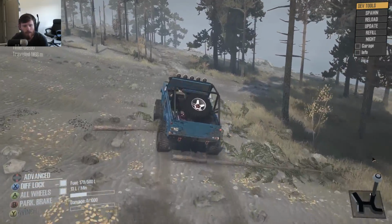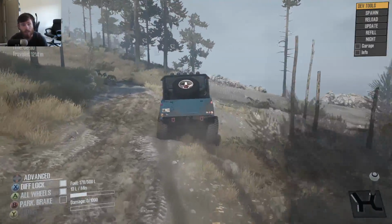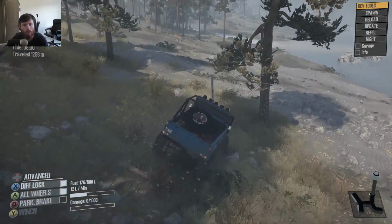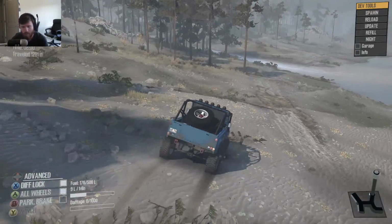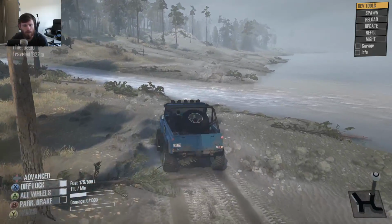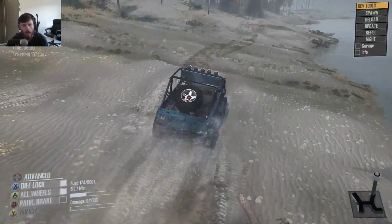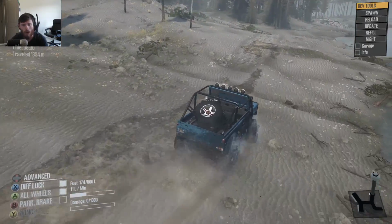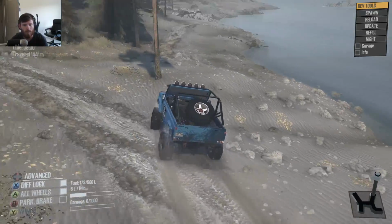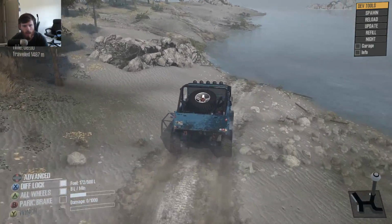And that's also when modded vehicles start to feel overpowered for some of the stock maps, because their capabilities are so much higher than you feel like they should be, and then you realize they were designed for modded maps, which usually have a higher difficulty. Not all the time, but usually. Now, down along the coast, we should be able to find a little bit of mud before we get to the swamps. There are some swamps on this map, but they're kind of hard to come by, which is technically few and far between, so we're going to keep our eyes out for them.